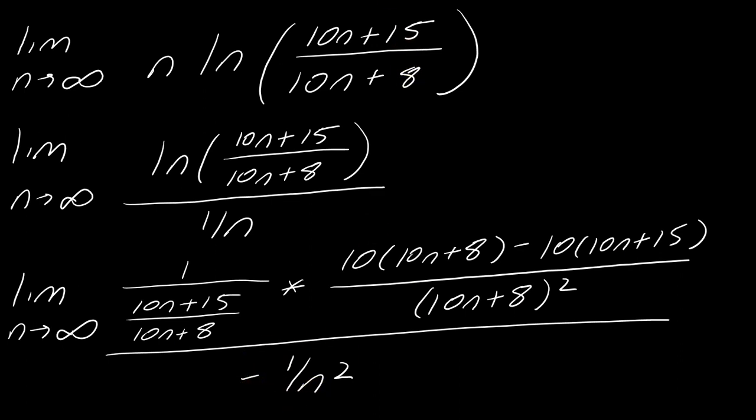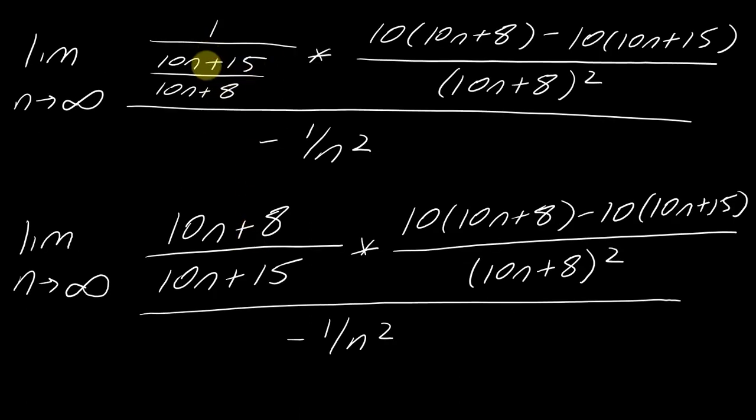Okay, so now I need to clean up all of the algebra on this, right? There's a lot of algebra to clean up. So the first thing that I'm going to do, I'll just clear a little space. I'm going to take this fraction and rewrite it flipped. So all I did from this line to this line is I just flipped this fraction, okay? So now that I've got this written like this, I notice in multiplying this, I've got 10n plus 8 and 10n plus 8 squared. So what can I do there? I can cross out this 10n plus 8 and just decrease this exponent by 1.